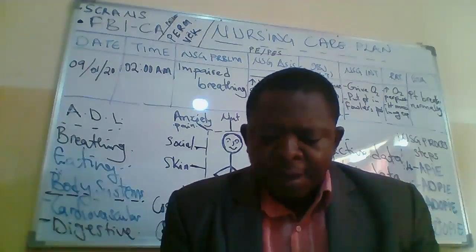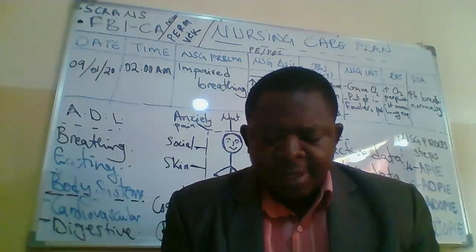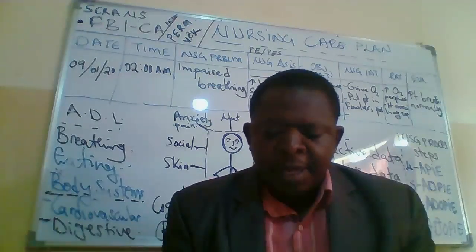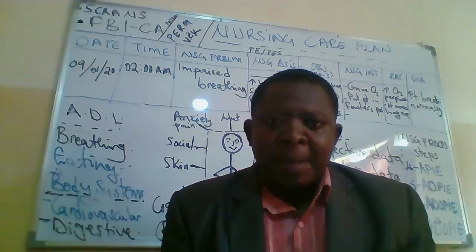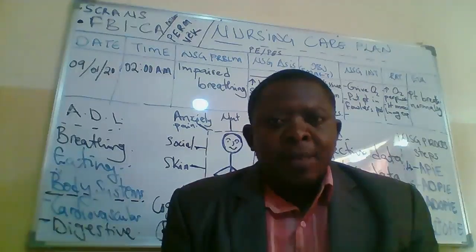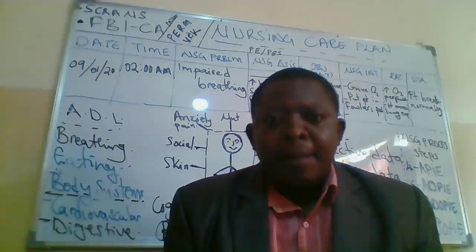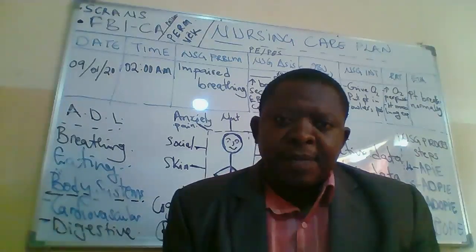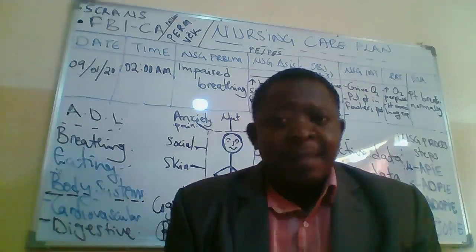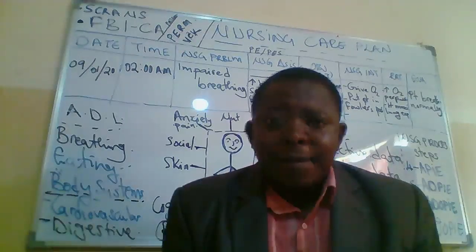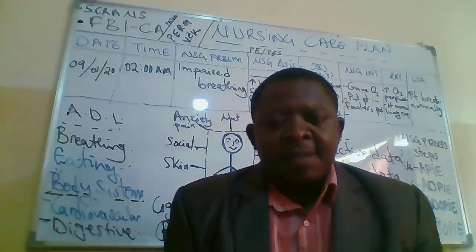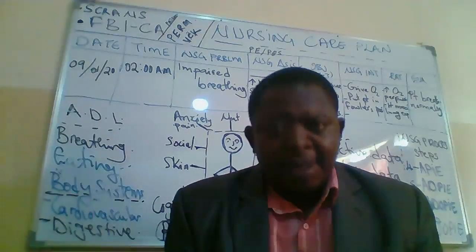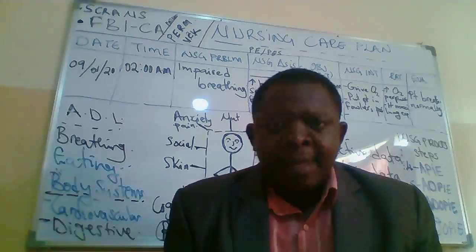Under valuing, there is risk of spiritual distress, readiness for enhanced spiritual well-being, or spiritual distress that may come. I can imagine, because of my religious beliefs, I'm admitted in a hospital where they serve me pork, and I don't eat pork. They serve me beef, and I don't eat beef because of those religious beliefs. So you should know that there are also values that can be affected, and that constitutes a problem.